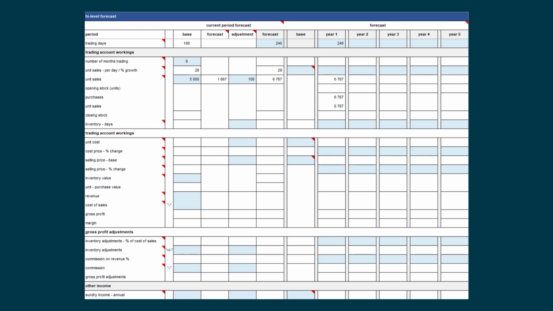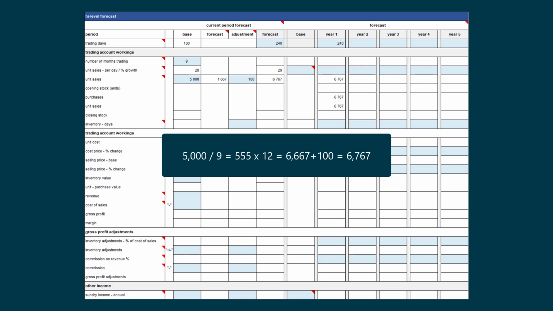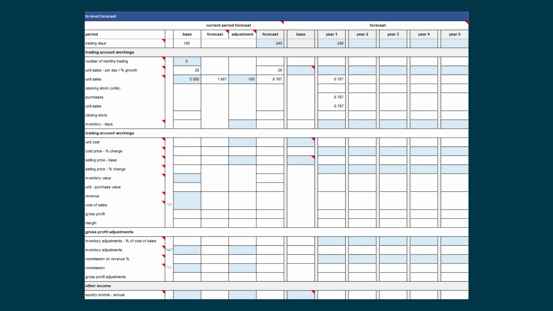The year-end forecast will be calculated by dividing the current trading results by 9 and multiplying the results by 12. The spreadsheet allows for adjustments to this mechanistic forecast, thus presenting a more accurate view of the final forecast. These forecast values will form the base for the start of the next forecast period.